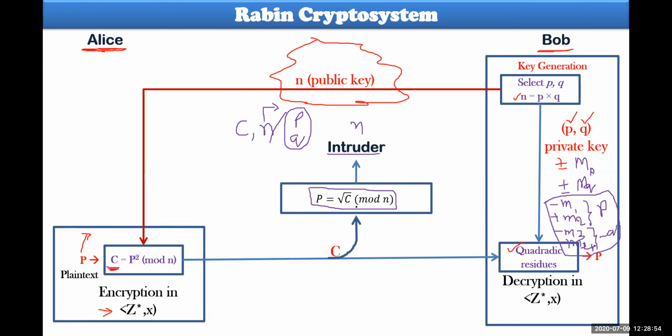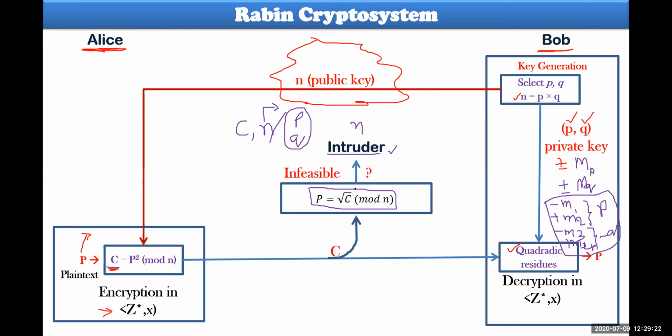So this could be done, and 4 different answers will be there with us. So how could you decide what is P and what is Q? It is very, very difficult to understand, and that is why it is infeasible. The intruder cannot get back the plain text very easily. After taking a huge amount of time, he may get it, but it is very infeasible.